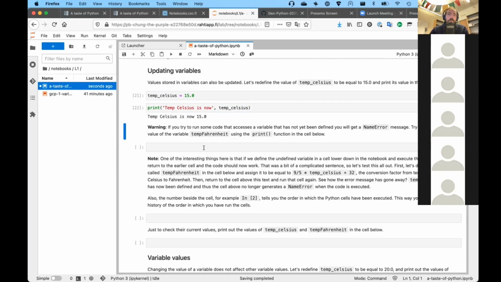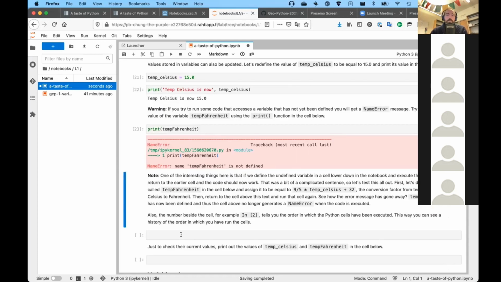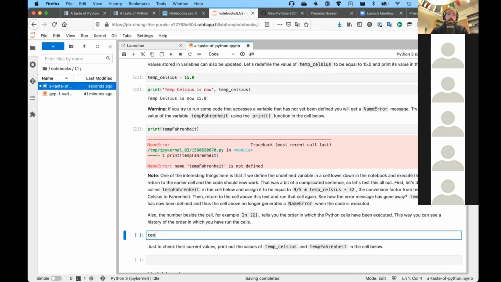Now, if we were to do something silly here, like try to print out a value like temp Fahrenheit, I get a name error here, and it indicates that temp Fahrenheit has not been defined.